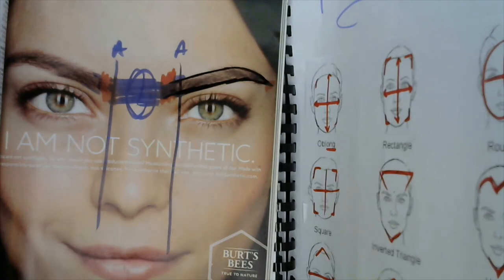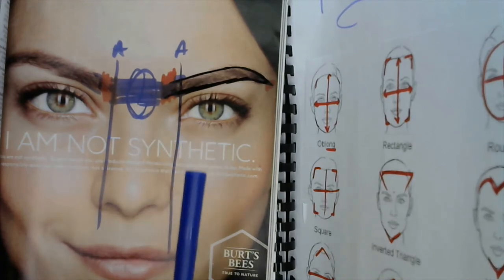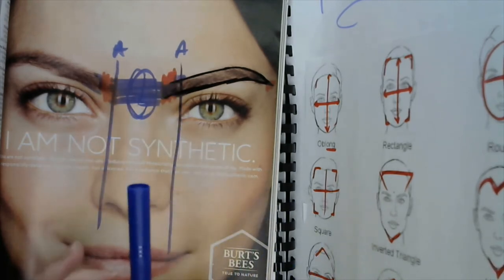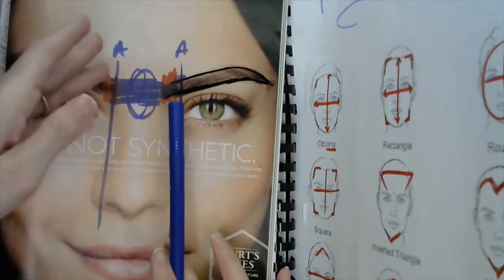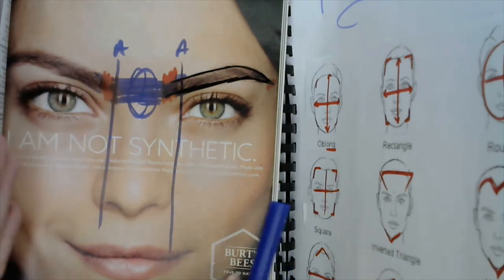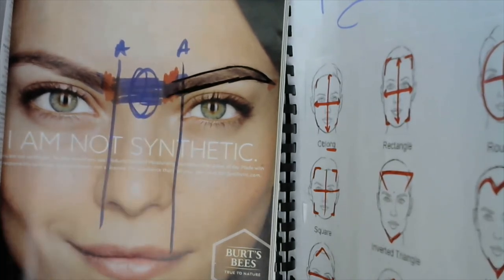You have to really be able to play with the knowledge that you have. Practice, practice, practice — draw and design, practice on mannequins and models, on magazines, on yourself. Draw it out, and that way whenever you have a client, before you wax all of this out and give her bridge of the nose area a really unpleasant look, you want to draw it out and show your client: 'We measured it out — this is what it's going to look like if I remove this inside hair. I suggest we take a little bit out and leave a little bit in so you're more symmetrical but don't have this big wide open space.'